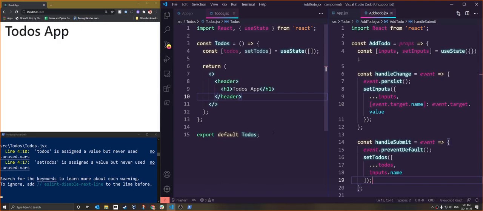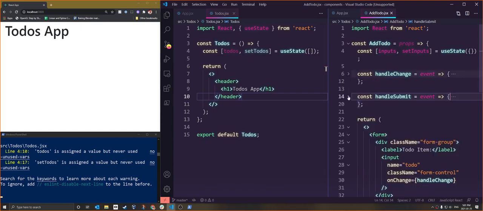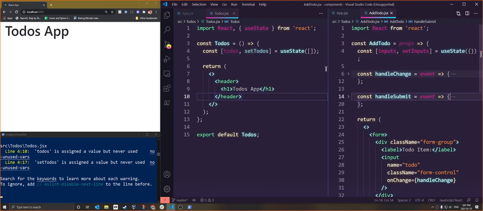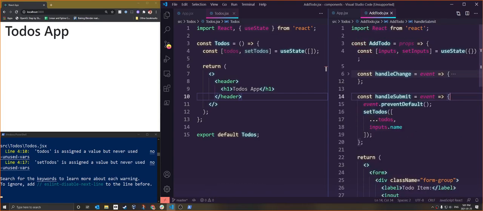So go ahead and copy that from the paste bin and replace your contents of add-todo.jsx with that code. And then your one question should be obvious. Well, where are we actually, because handleSubmit is adding the to-dos and it's using setTodos, how does it get that information? Because right now it doesn't have access to todos or setTodos because they exist in the Todos component, not the AddTodo component.